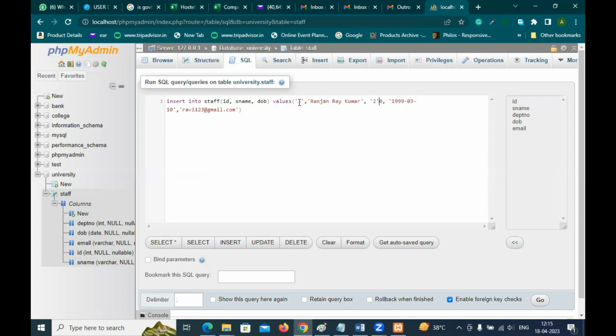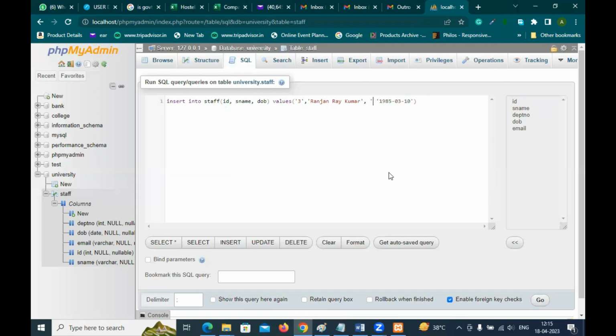This is again suppose in quotes, and suppose this. So ID, name, and date of birth. We do not need other values, so I'll be deleting them. So it is ID 3, name is Ranjan Ray Kumar. Then we do not need this also.